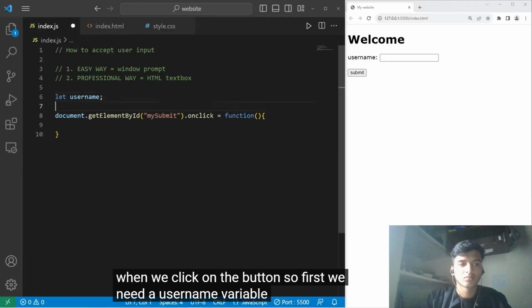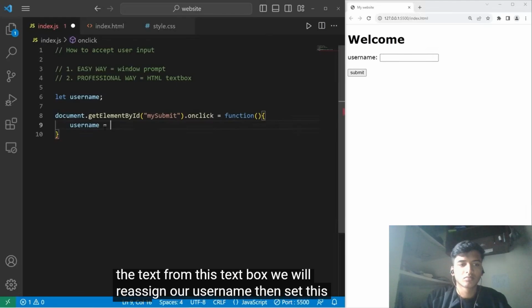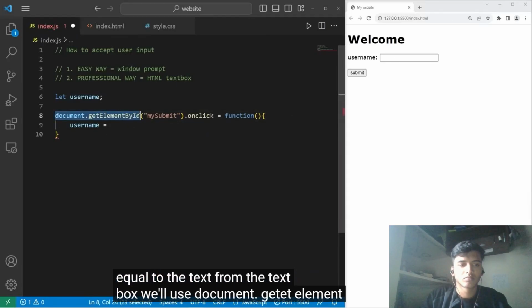So first we need a username variable outside the function. When we click on the button, get the text from this text box. We will reassign our username, then set this equal to the text from the text box. We'll use document.getElementById.